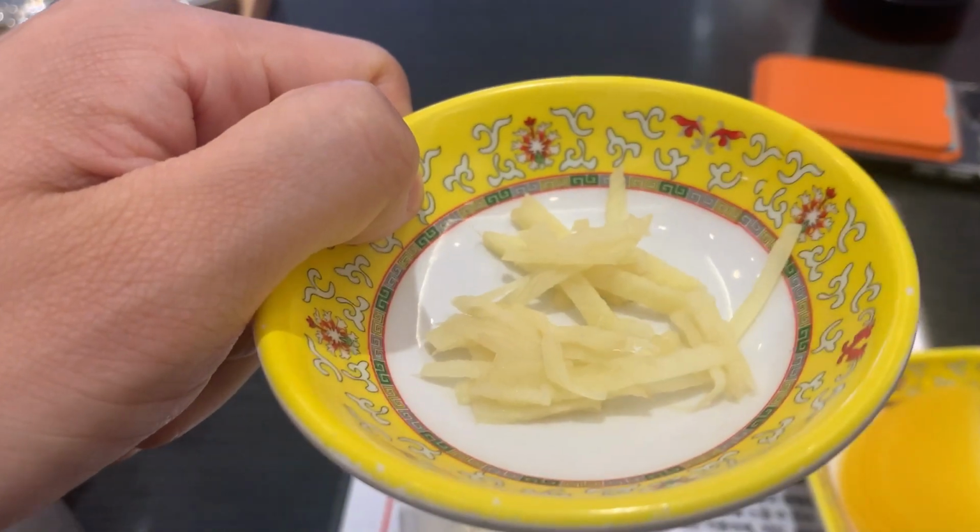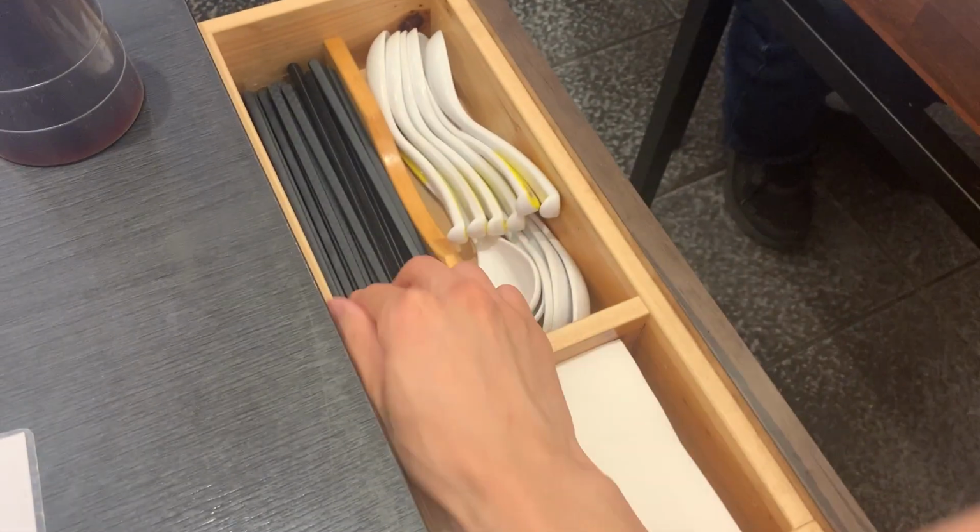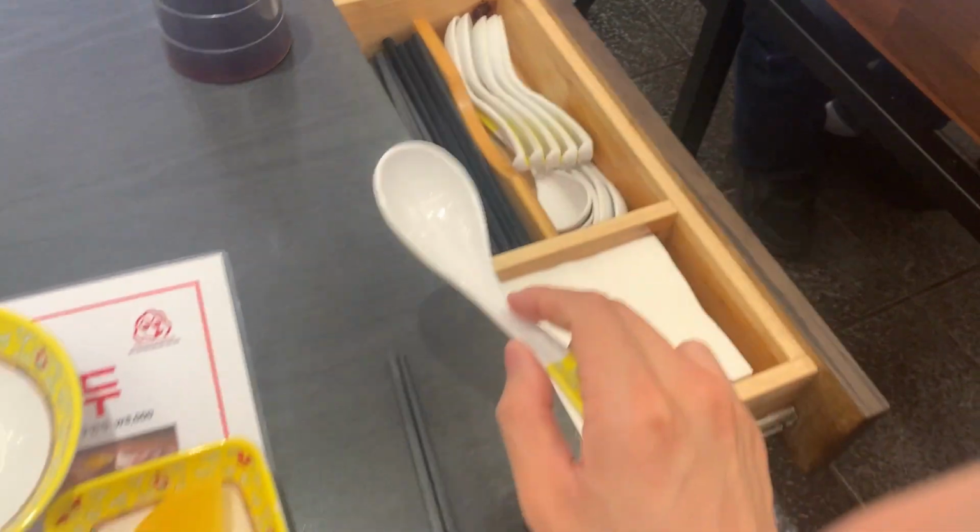I didn't know what this was. It looked like some raw squid or something. And here's some chopsticks. This is common for Korean restaurants. You can grab as many chopsticks and spoons as you please. So here's our setup, and I'm gonna try these little things. I don't know what this was, but you know what we do as humans. We just eat them and find out. And perhaps regret. Yeah, it was like straight up ginger, like a very potent wasabi going through my gastrointestinal.